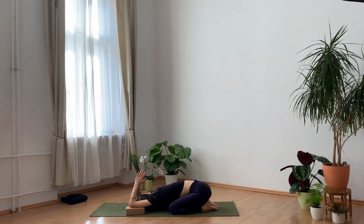Imagine with every inhalation you're creating space in the shoulders, chest, arms and armpits. And with every out breath, you're finding more and more relaxation. You're letting go a little bit more of any residual tension.